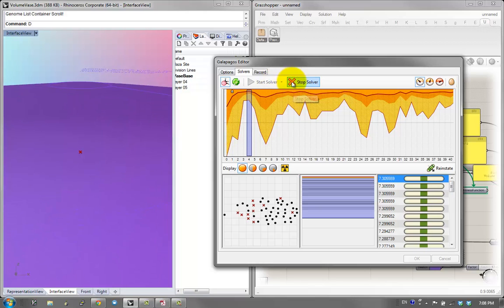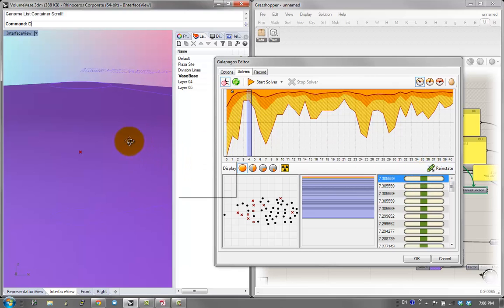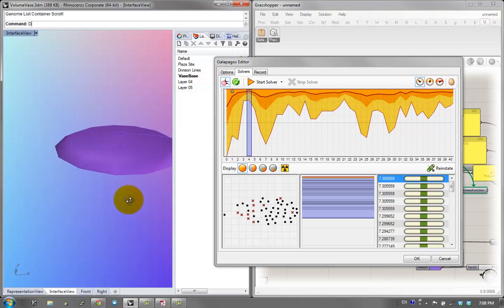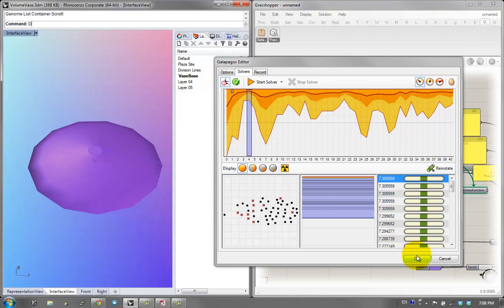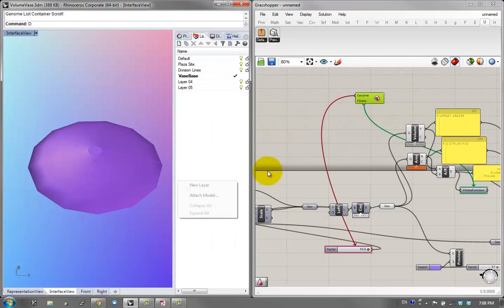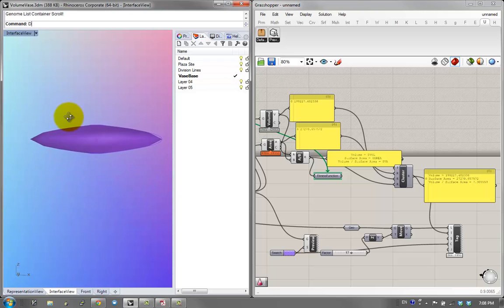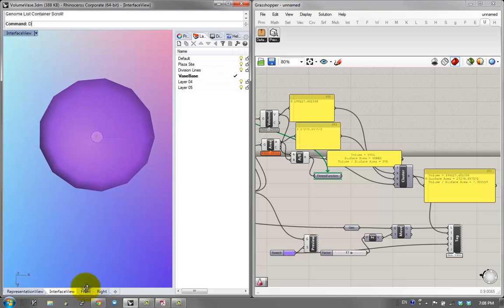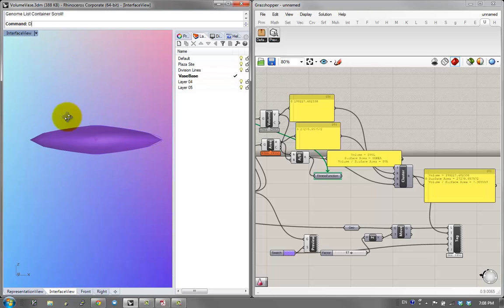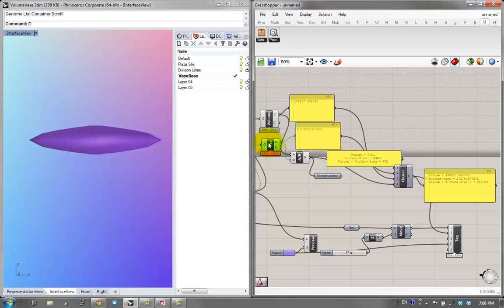So we're actually going to stop this because it can go on forever, and we've already done 40 generations. And I'm going to get the topmost one and reinstate it. What reinstating means is that it's implemented within Rhino. If you click OK, this is what we get. And incredibly enough, this has a volume to surface area of 7.3. Now, this is surprising. I was honestly expecting to get a more spherical shape, but that's what it is. So that's interesting no matter what.